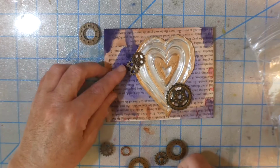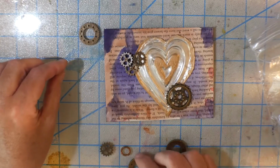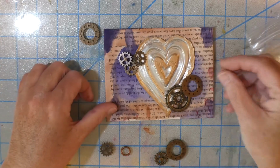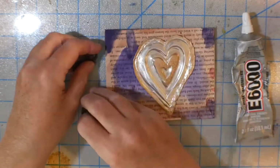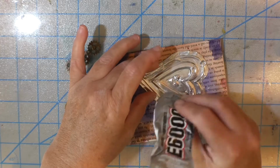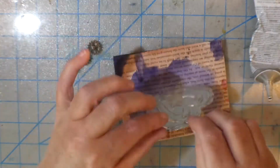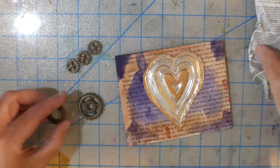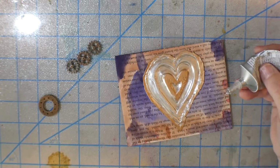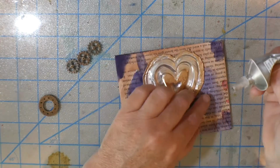Trying to decide. I want to use an odd number of buttons because odd numbers of elements look better than even numbers of elements. Here I'm using E6000 because the heart is aluminum. E6000 just works better. You don't need too much. You don't want it sticking out the front or anything. And E6000 takes about 15 minutes to set up and 24 hours to cure.